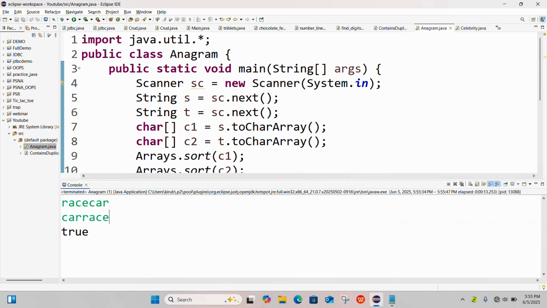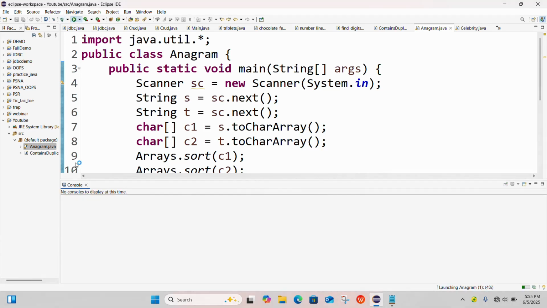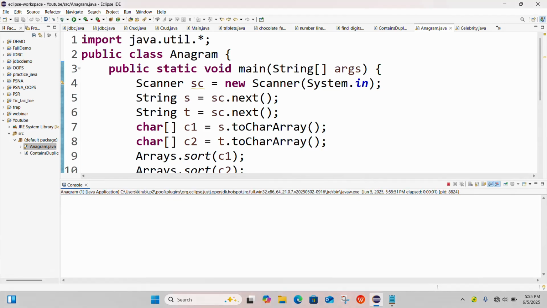Okay, it is printing true. Now we'll run this one for any other value. Okay, now it's returning false, right?